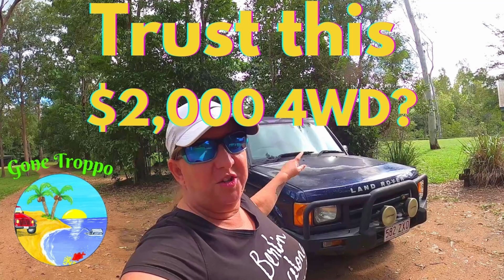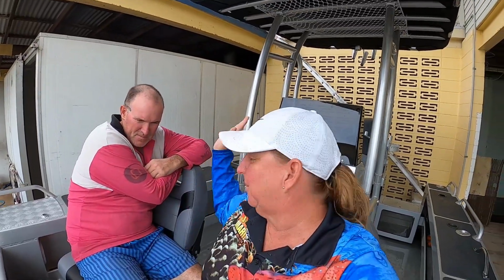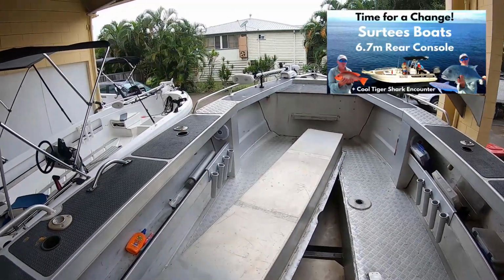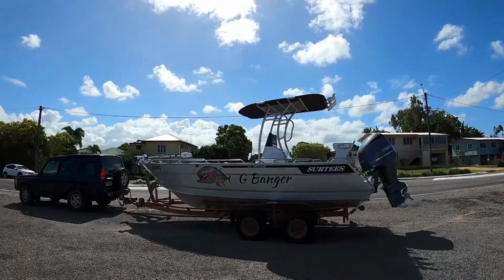Hi there. In our last video, I took my little Land Rover for a bit of a drive to see what sort of condition it was in, and we showed you that Lee had this boat completely pulled apart with the fuel tank pulled out, and it was a bit of a mess. We met the most amazing guy, George, over at NQ Monoholes in Ingham, and what started off with a question about asking about some acid to clean up our centre console turned into pretty much a whole boat upgrade. So we thought we'd take you along for a bit of a ride on what we did, and we'll show you at the end the finished product.